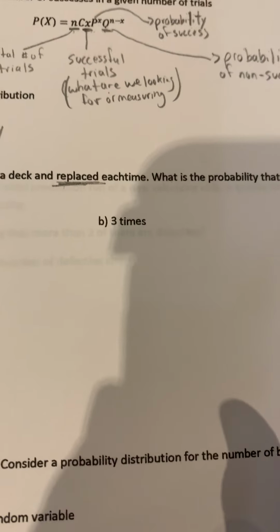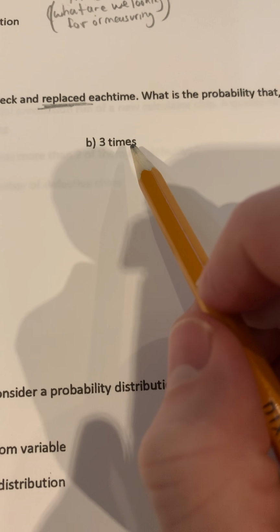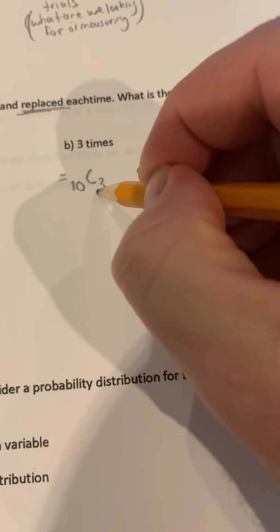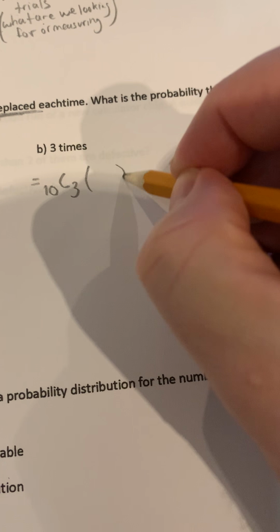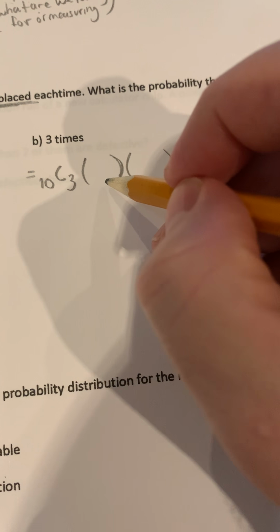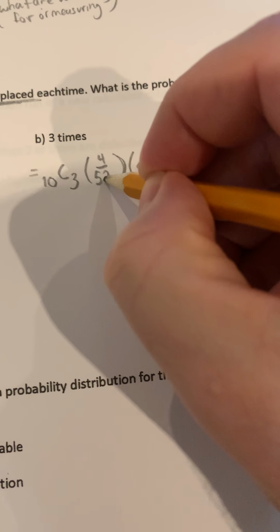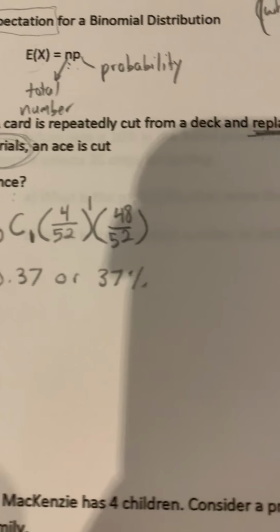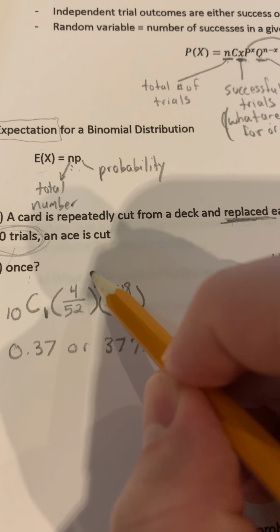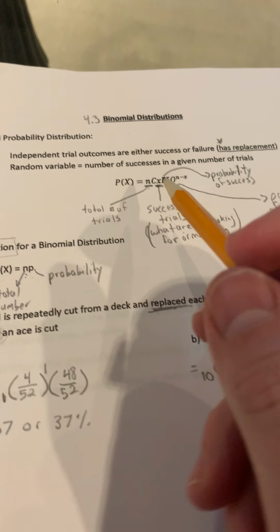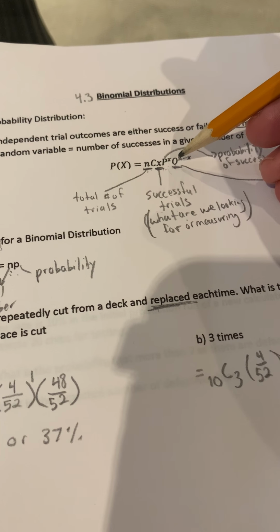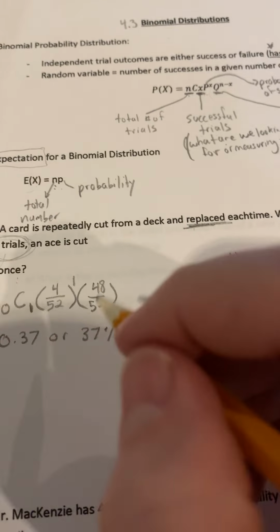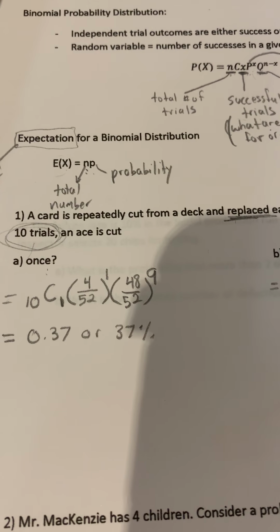Okay, now increasing this. What's the probability that we get an ace 3 times in the 10 trials? So again, we have 10 trials, but now we want an ace 3 times. So now we're going to multiply by the probabilities. The probability that it will occur will still be 4 out of 52. And the probability that it will not occur, the non-success, would be 48 out of 52. Oops, I forgot something back here. Apologies. So x is our exponent here, and the exponent on top of the q is n minus x. So it'd be 10 minus 1, so this would be 9. Okay, so I forgot to put that there.